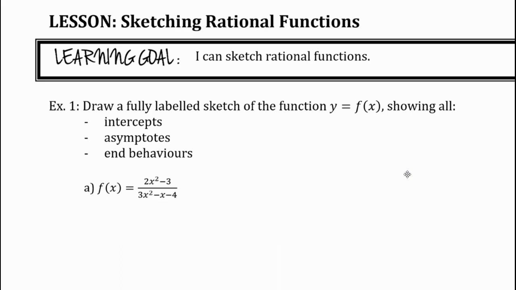And so these are pretty complex sketches. And so they take a while. The first one's going to take us a long time because we're going to go through it slowly, but eventually you want to be able to speed up the process to not take a half hour to do one sketch. If that happens, you're not going to finish the test, that's for sure.